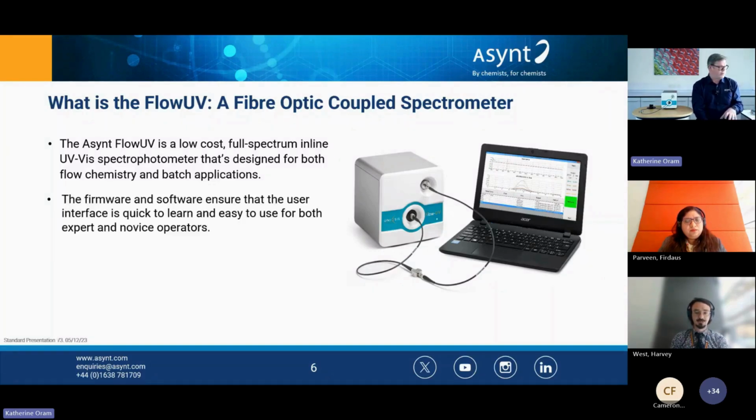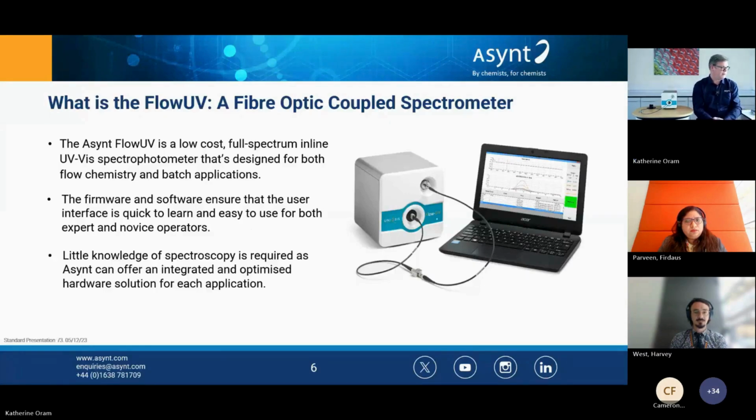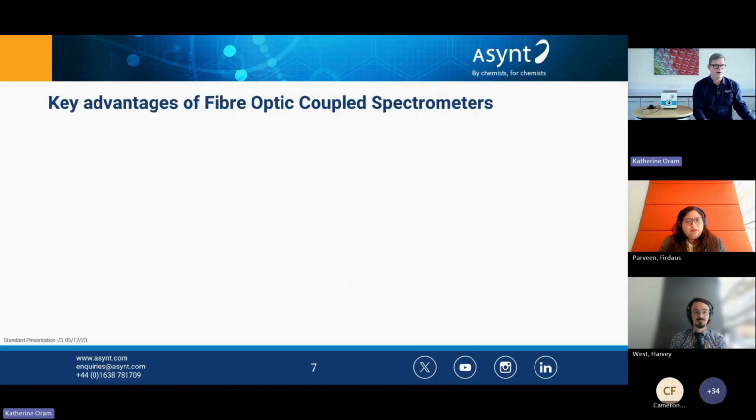The firmware and software ensure that the user interface is really quick to learn. It's really intuitive. Both expert users and novices can pick this instrument up and use it straight out of the box within minutes. As I said, this is really optimized for applications. If you have an application in flow for continuous analysis, we can handle that. If you just want to do simple batch experiments, we can also supply cuvette holders and other probes for different applications.